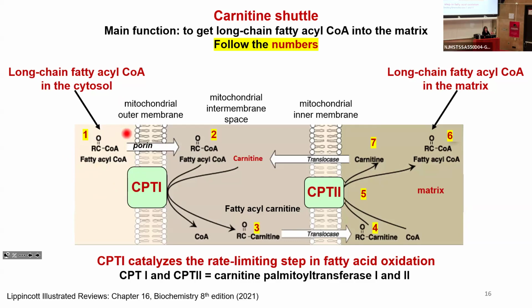It's called poring. Certain molecules that are 6 kilodaltons can easily traverse the mitochondrial outer membrane and go into the intermembrane space. And so when that fatty acyl-CoA is in the intermembrane space, now it'll mix with carnitine. And there's an important enzyme on the outer membrane, which is the rate-limiting enzyme in this whole fatty acid oxidation process. And it's going to form fatty acylcarnitine, which is shown here, number 3.